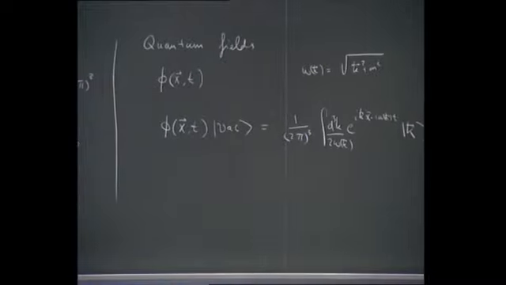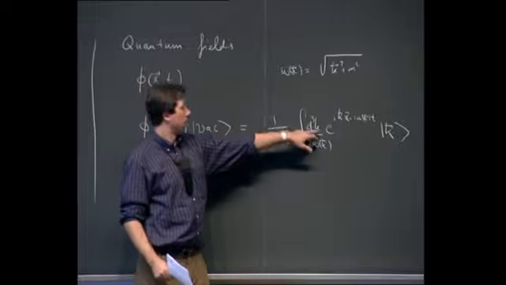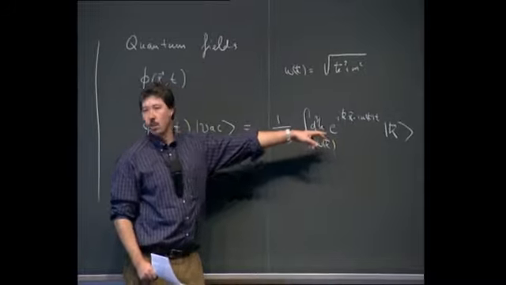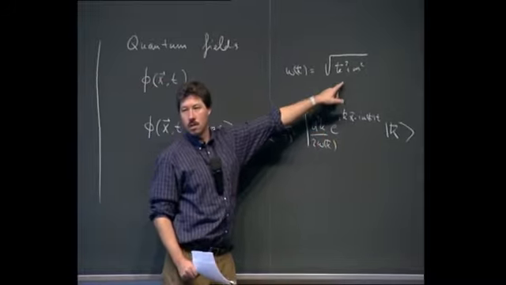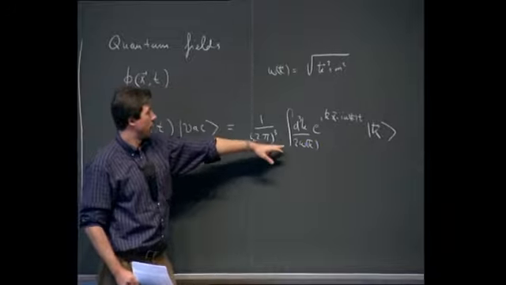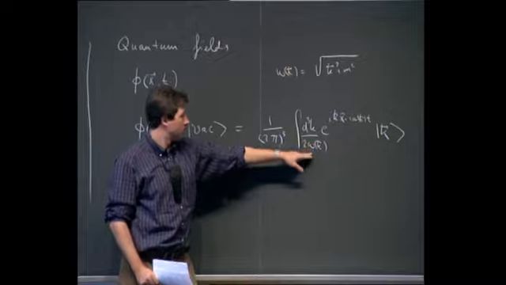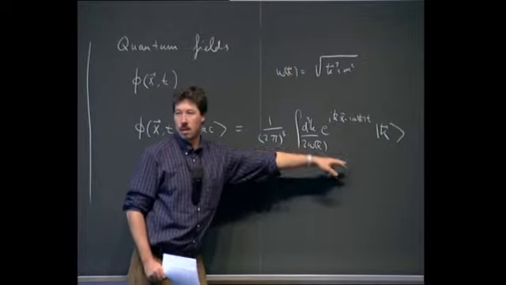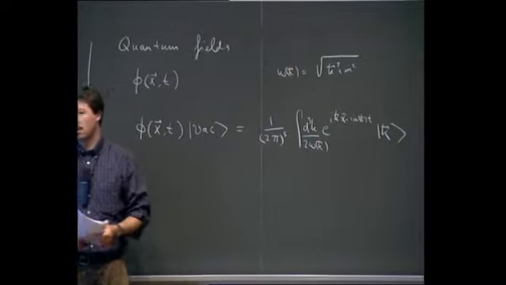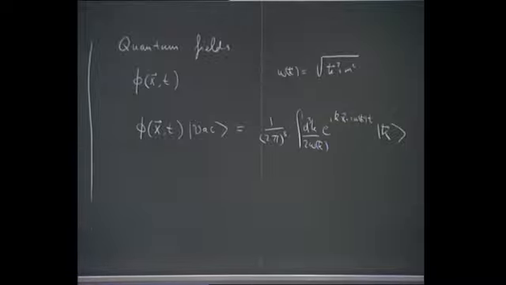There's actually a way of writing here a four-momentum integral, but then I have to put in a delta function which imposes this condition. And it's also in that way that you can understand why there must be a normalization involving omega k. This is needed in order that this whole expression is covariant and transforms Lorentz invariantly.